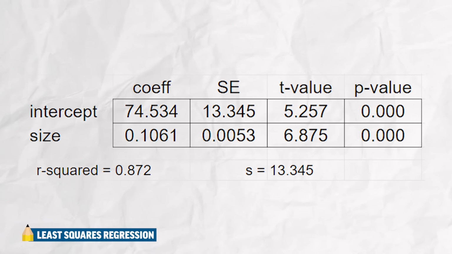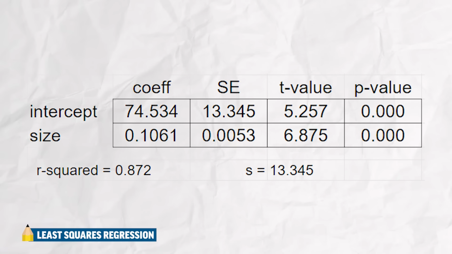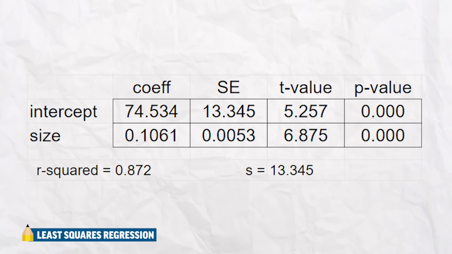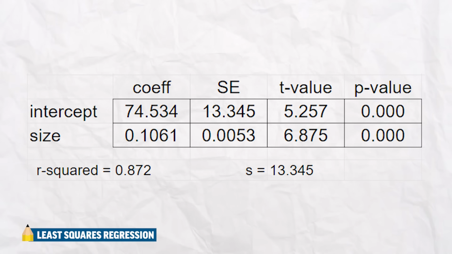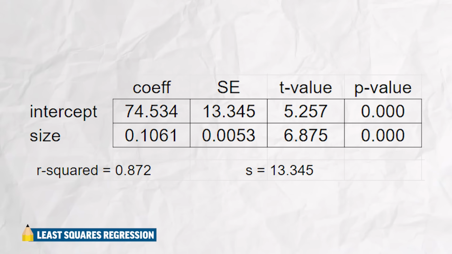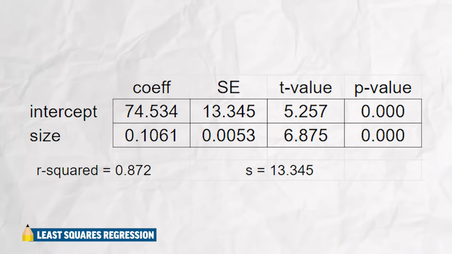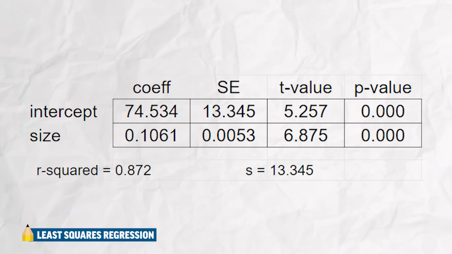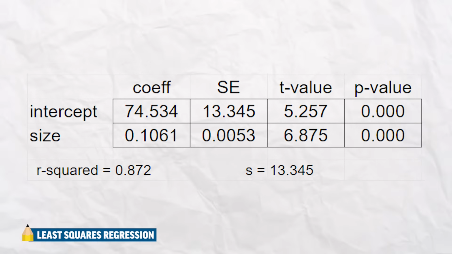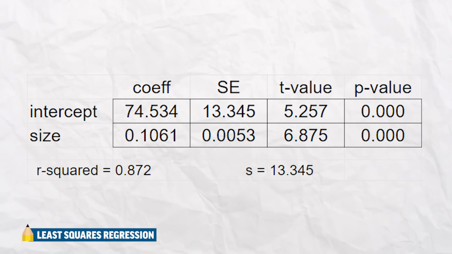When we're taking the size of the house in square feet, we're trying to predict the price of the house in thousands of dollars. This is an example where, again, everything is going to be given to you. So we see a scatter plot, so we could take a look at the overall description of what's going on with our data. We see a residual plot that tells us that our line is a pretty good line, but we also see this computer output table that has in it the slope, the y-intercept, S, and R squared, all the key things that you need to be able to find, use, and interpret.